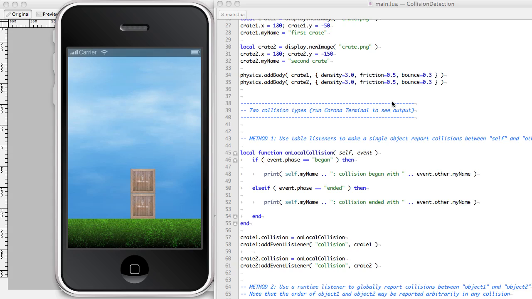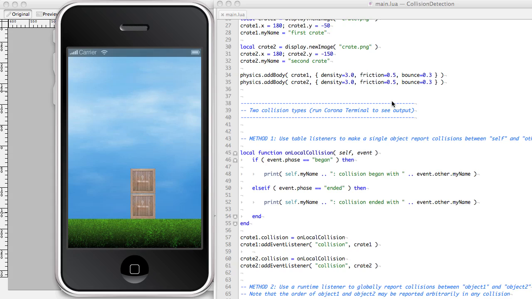Hi there. What I'd like to show you today is a demonstration of a custom panel that I've developed for use in Adobe Fireworks CS5 that will help make it a little bit easier for you to work with physics bodies in the Corona SDK. If you've used the physics API in Corona before, you know that you can specify a custom shape for a physics body if the body that you're trying to create is irregularly shaped.